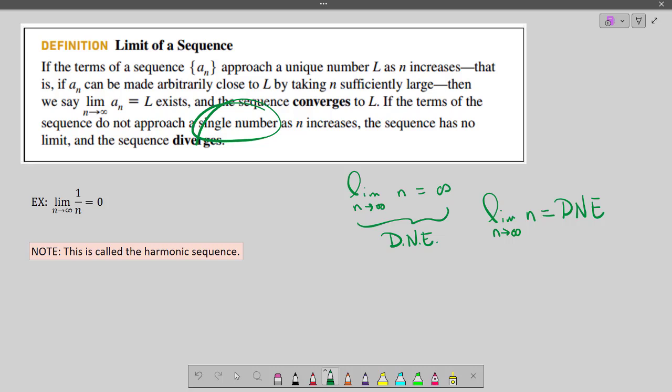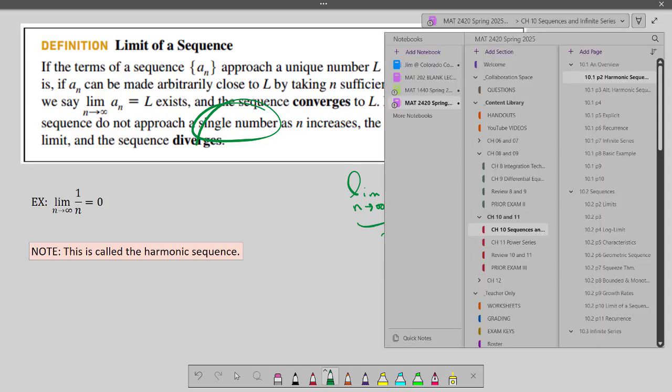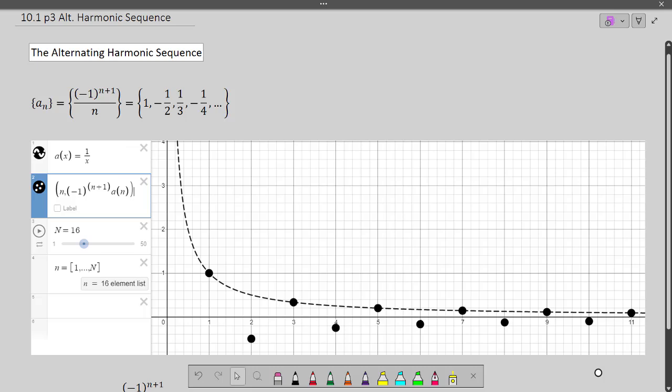All right, so the limit of the harmonic sequence is 0. Here's a picture of the alternating harmonic sequence. With sequences and series, there's a lot of times where we're going to throw in this little factor that we call a switch. It could be -1 to the n, or it could be -1 to the n plus 1. It just depends on whether you want the even indexed terms to be negative or the odd indexed terms to be negative. If you throw in that switch, that is just going to change every other sign. So it'll be plus, minus, etc., or minus, plus, etc.